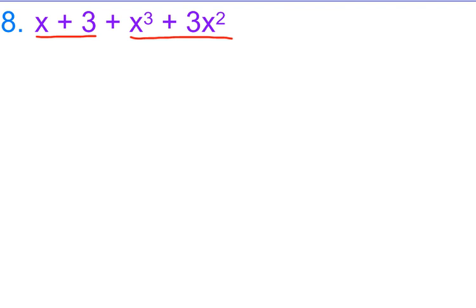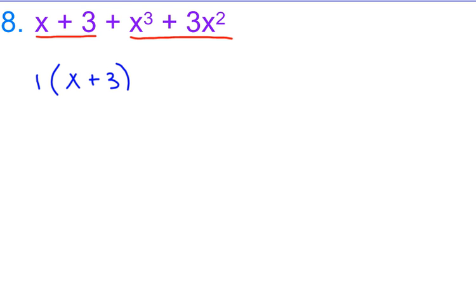Then you look at the first 2 and you say, what's the greatest common factor between those 2 numbers? So between x and 3, what's the greatest common factor? There isn't one, right? There is always a 1 though. Everything can be divided by 1, and you have to take out a greatest common factor in factor by grouping. So I'm going to say I can divide these by 1 and just get the same thing. But having this 1 on the outside is important.